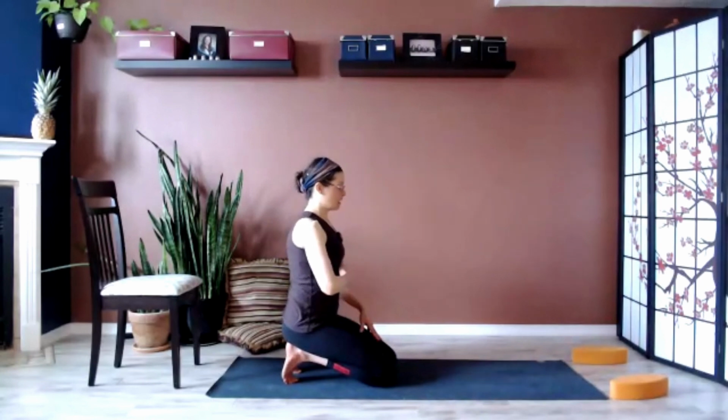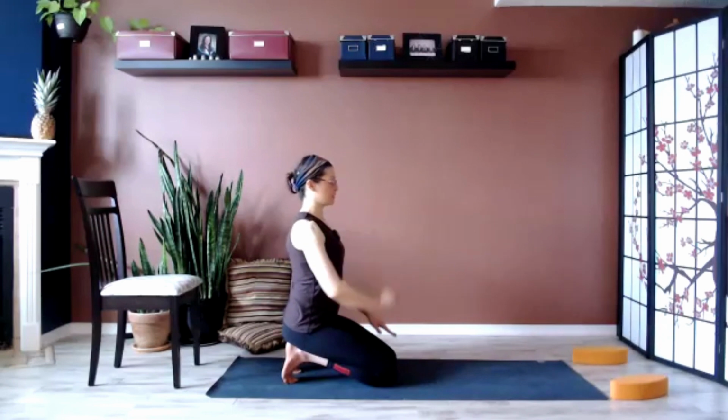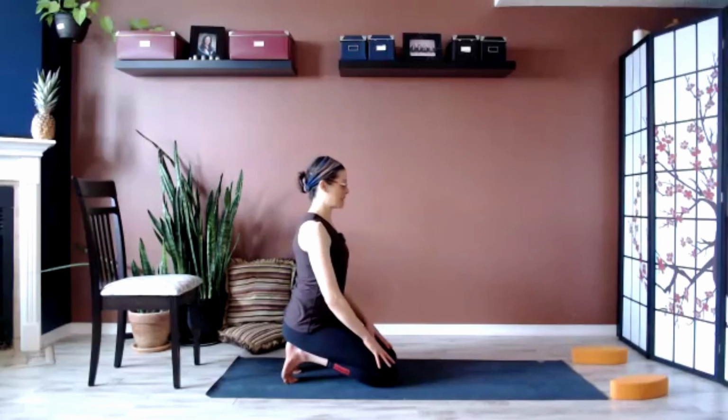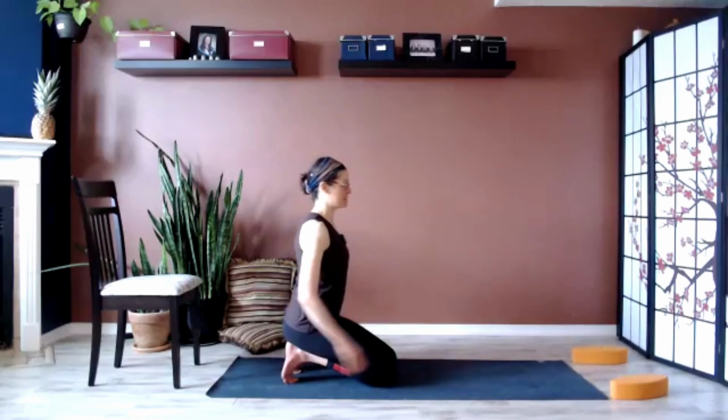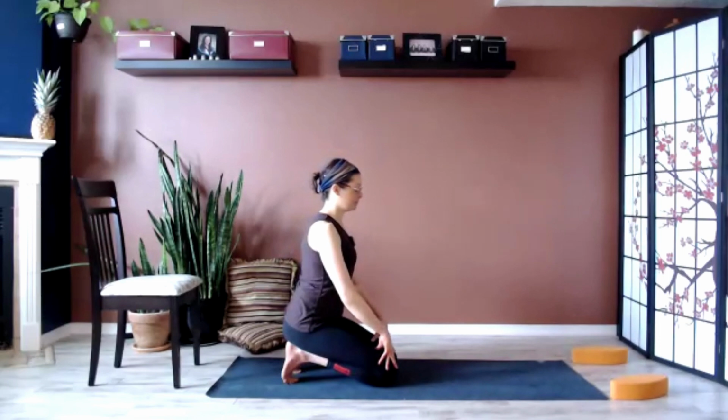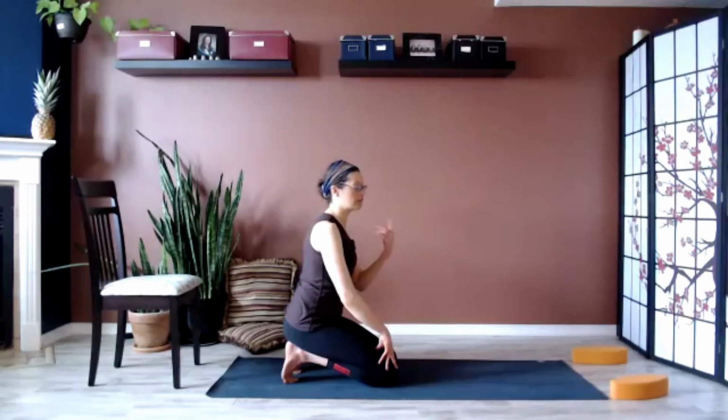Draw those ribs in. If upright and tall here, because they tend to like to flare once we're seated up like this, then it becomes more intense through the feet. We'll arch back. This is a challenging one. We'll just do one more breath, but we'll come back to it after.